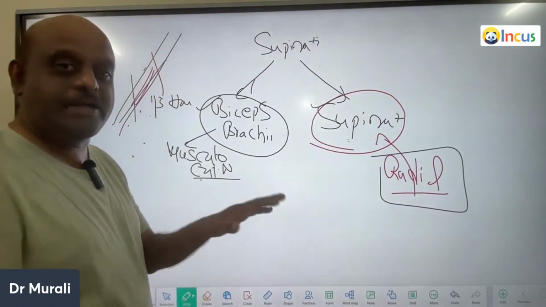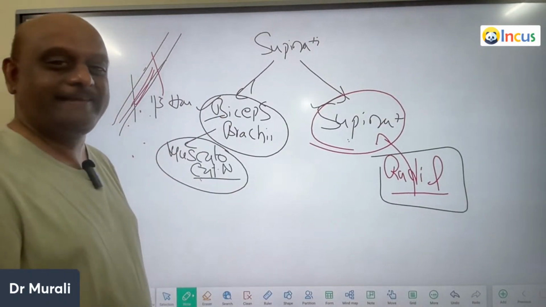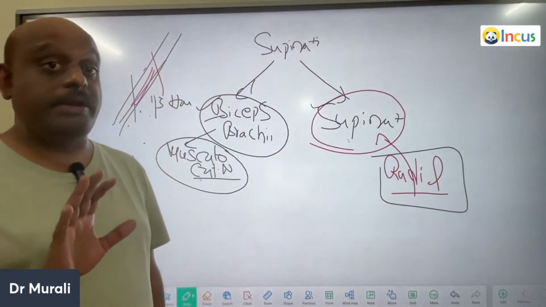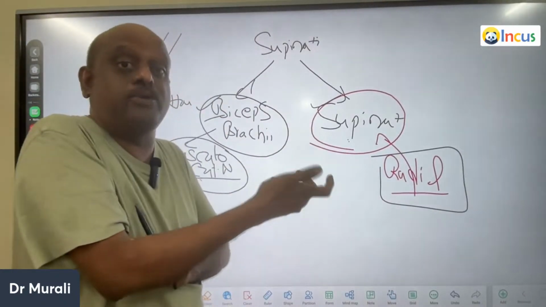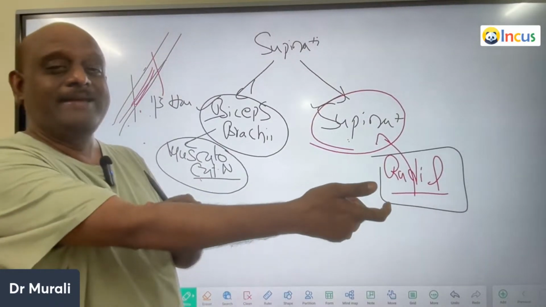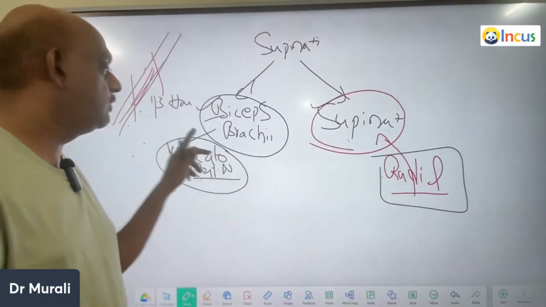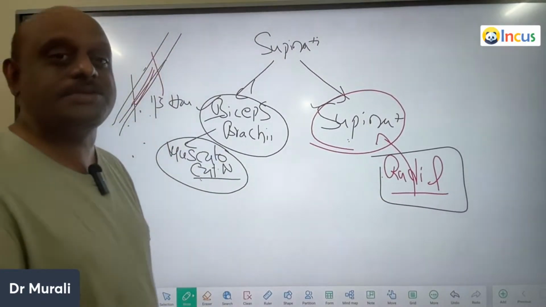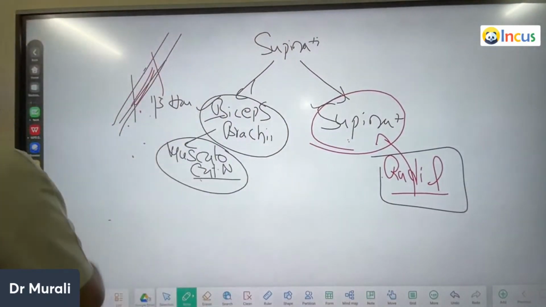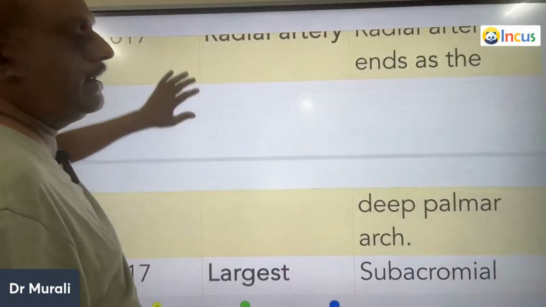Supinator, which is supplied by radial nerve, doesn't work. But still, biceps brachii, supplied by the musculocutaneous nerve, will work. That's the reason this carpenter is able to supinate when the elbow is flexed. But when the elbow is extended, he cannot supinate, because when the elbow is extended and you are supinating, you require the supinator muscle, supplied by radial nerve, which is injured whenever there is any fracture of the humerus. One of the favorite clinical vignettes, which you need to be very, very sure of when you go to tomorrow's NEETPG.